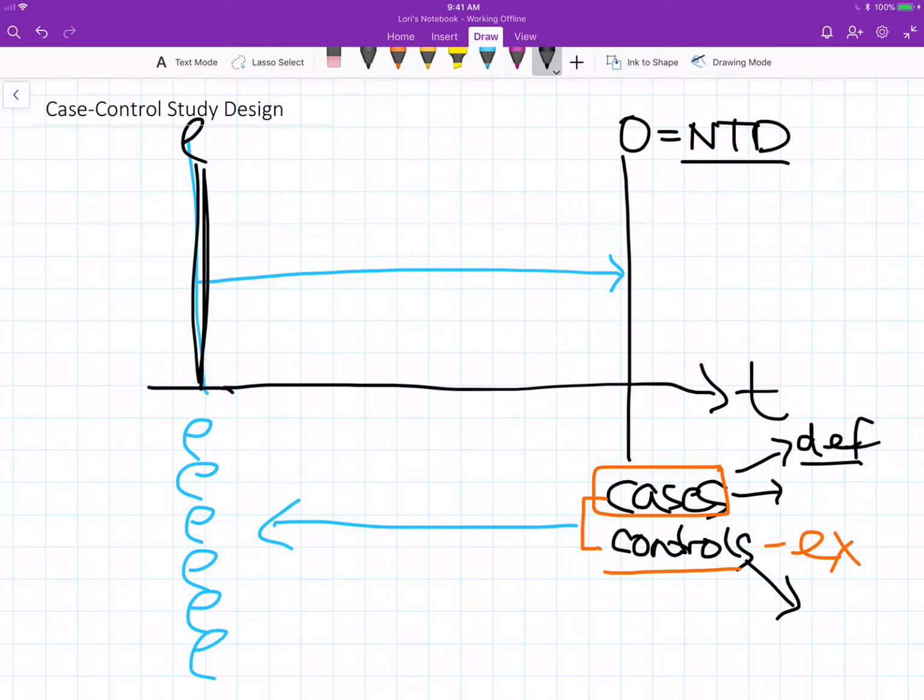So that's our goal, and that's harder to achieve than you would believe. The second issue then is to capture controls. And for the controls, we think about having them be from the same population and to be similar to the cases in every way except for the exposure of interest. Now that's complicated because often when we're doing a case control study, we don't actually know yet which exposure is the exposure that's going to come to the surface that ends up being the important one.